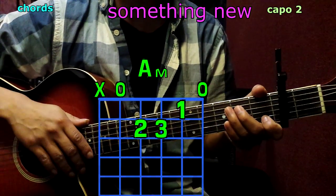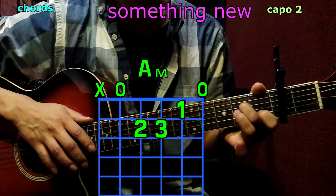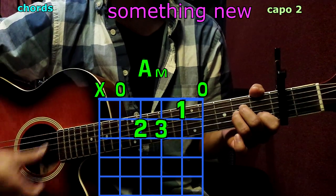We're going to begin with A minor, and we play with the 1st finger on the 2nd string, 1st fret, 2nd finger to the 4th, 2nd fret, 3rd finger to the 3rd, 2nd fret, play only 5, we have A minor.